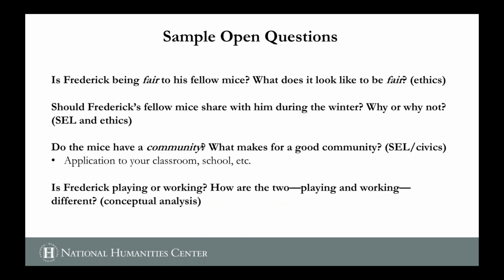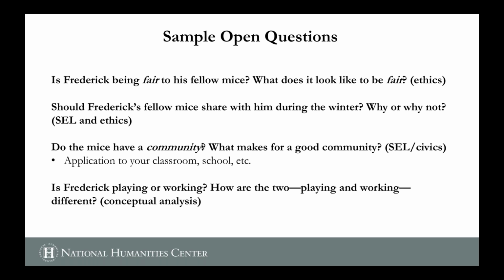Here are a couple of open questions that I've used. One is about fairness. When he's not helping, is he being fair? Is he being fair to his fellow mice? And not only that, what does it look like to be fair? Generalizing from that question, what does it mean to be fair? Should Frederick's fellow mice share with him during the winter, even though he didn't gather any food? Why or why not? So again, that's an ethical question and a social-emotional question.